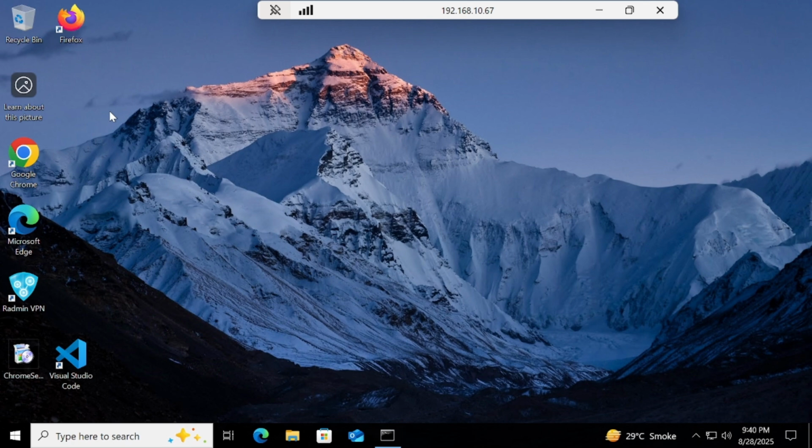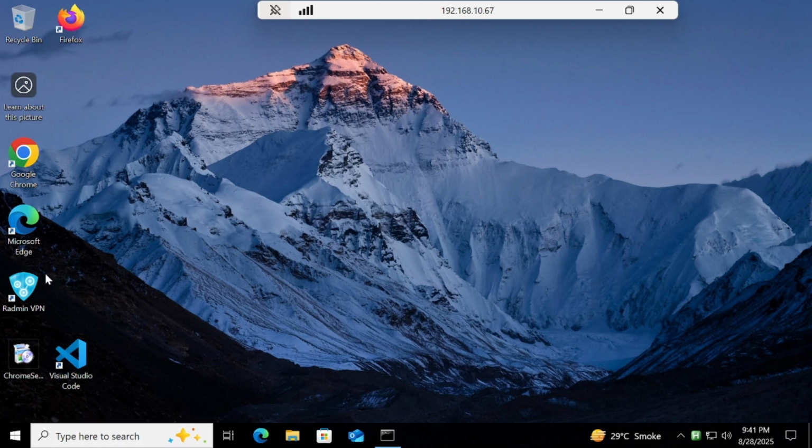n8n AI platform on your Windows 10 or Windows 11 machine, and you can create unlimited AI agents and sell them and make a lot of money. So in this video we will see how we can deploy the n8n AI agent platform, which is the most updated and latest platform, on a Windows 10 or 11 machine. It is very user friendly and you can create your own projects.